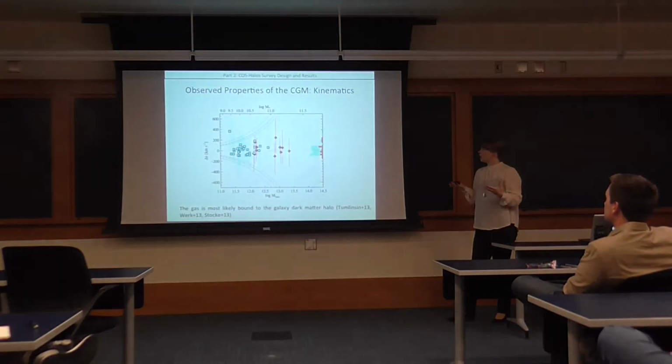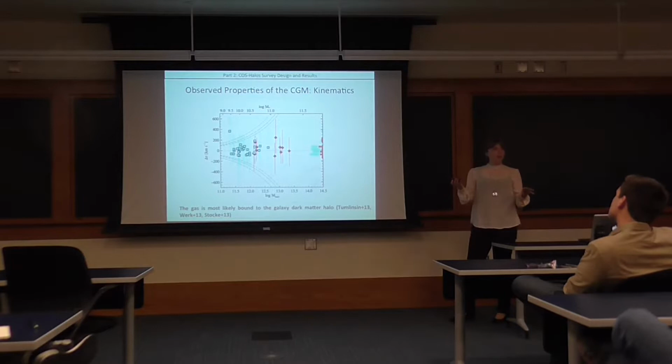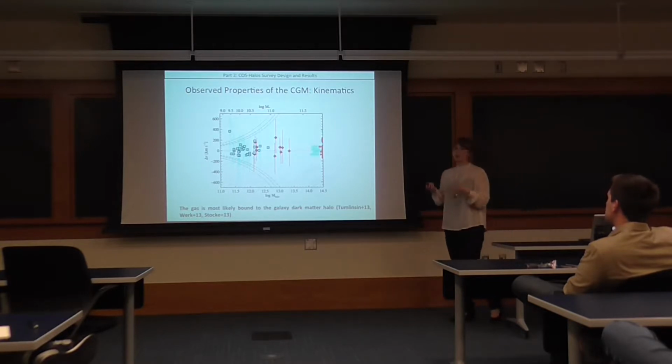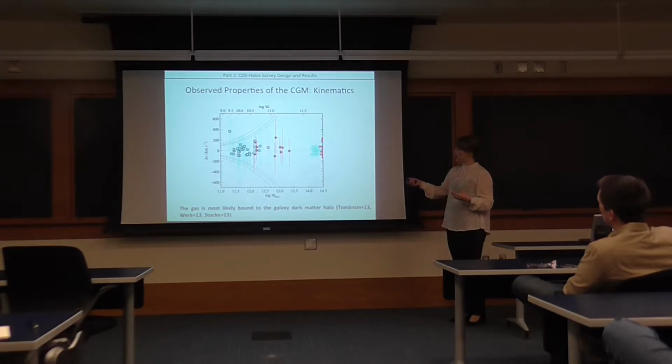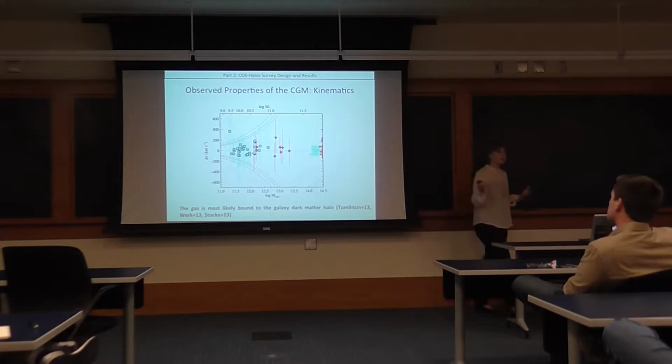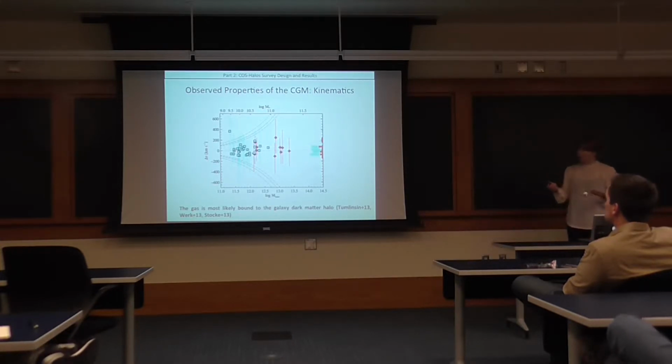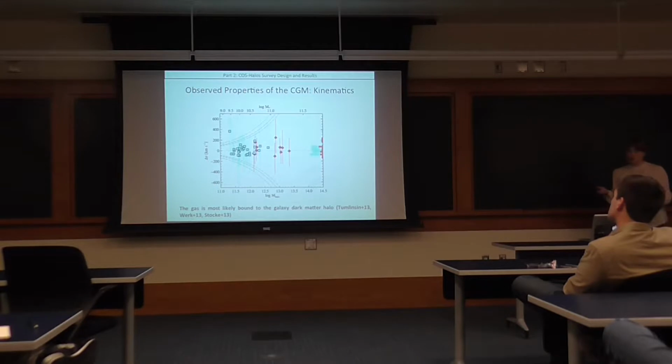So if you look at the kinematic properties, how do we know this gas isn't escaping from the halo or isn't just intergalactic medium that we're always seeing? When you compile the statistical sample, you can look at the velocity of the gas compared to the galaxy systemic at 0. And here's the escape velocity from the halo. These are various models for what that would be. And what you find is that all of the gas is definitely well within that escape velocity. So this is gas that is bound to the dark matter halo.